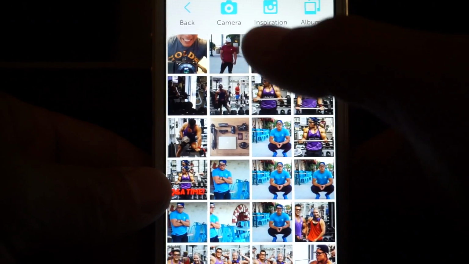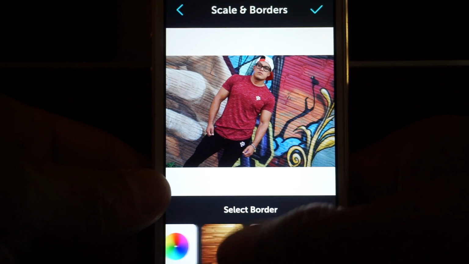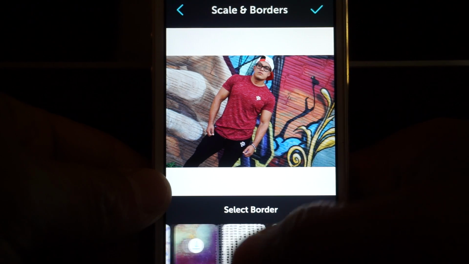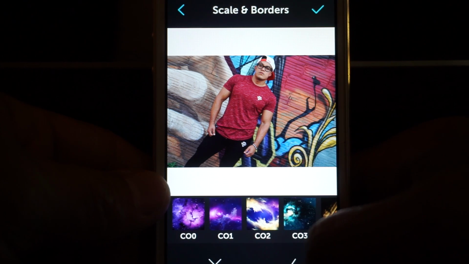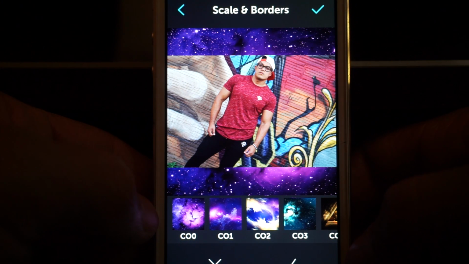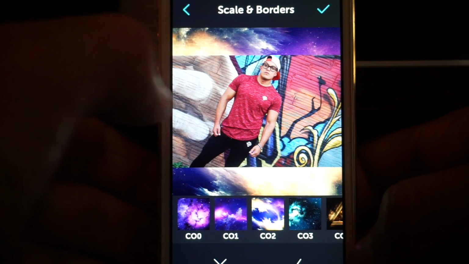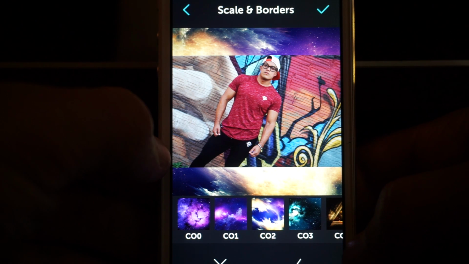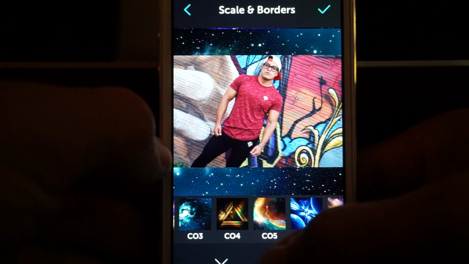Okay, let's go to another picture. Let's go to here. You guys have never seen these before. Watercolors, tribal, textures. A really cool one, and it's definitely my favorite, is the Cosmic right here. This is really cool, guys. Boom. Look at that. Look how awesome that looks. Boom. If you get the right picture and the right background, this could be pretty epic, man. Pretty epic.